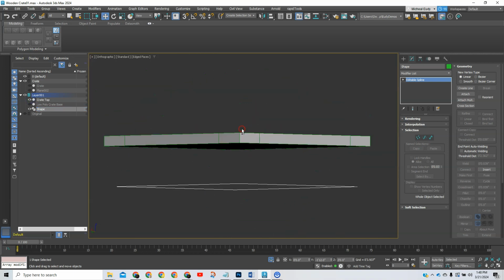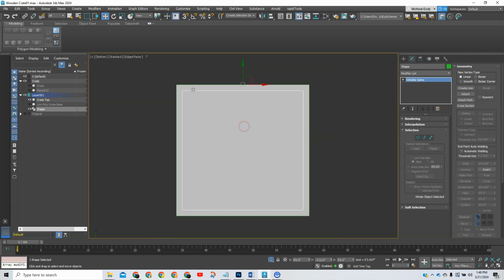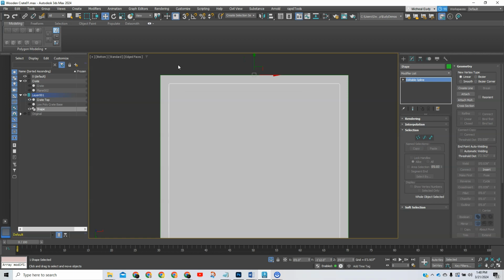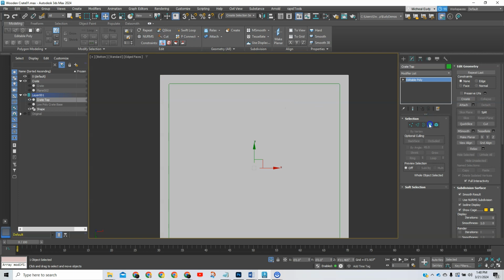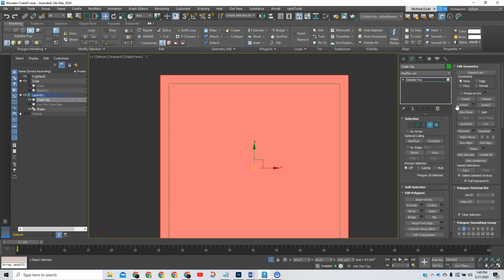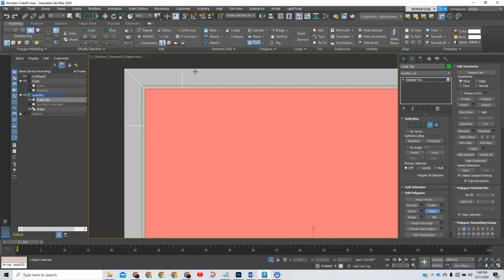All right, so that, let's look at this from the bottom, is where the top has to slide into. So what we can do here is grab this polygon right here, and then I can do an inset on it, and I can just manually do that, and I just know I've got to get it to go a little bit inside of that line.